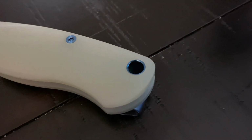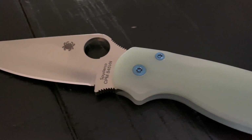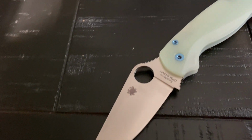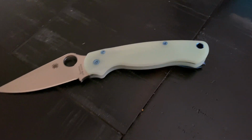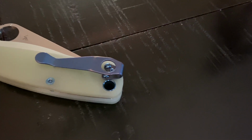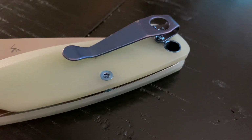When you hold this in hand versus the Para 3 with the factory scales on there, they feel good and the ergonomics feel good. But when you move between the two, it's like, hello old friend. You ever have something that's worn in really well, and when you slip into it, it just feels really good in hand? That's what Flytanium has managed to accomplish, and it really has rejuvenated this knife for me.